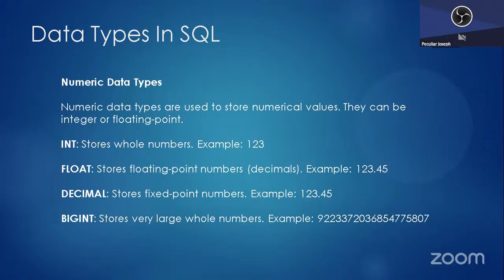So just have it at the back of your mind that if you want a column to carry numeric data, for instance, now let's say we are creating a vessel table, right? And we have a column for our IMO number. So our IMO number is obviously going to carry numeric values, right? So depending on the kind of numeric value we want to store, we can make use of any of these numeric data types we have here, right? So the best option is going to be int because our IMO is not going to be very large, right? So we can make use of int.